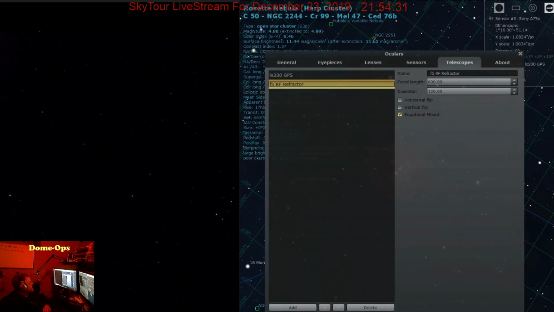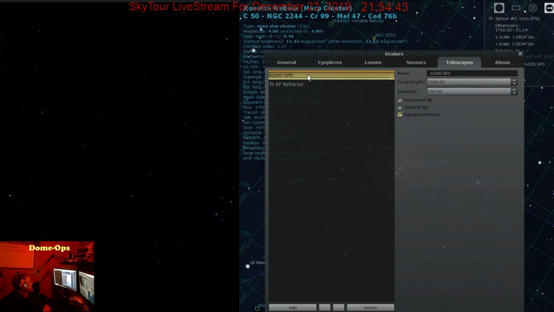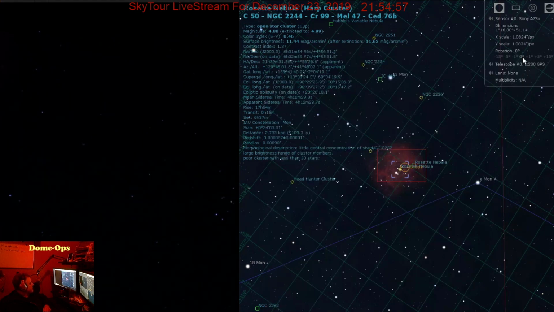We have a 600 millimeter focal length for the refractor, and 120 millimeter diameter. This is a 254 millimeter diameter and 1600 millimeter focal length for the 10-inch. So you can do the ratios of those two focal lengths, right?